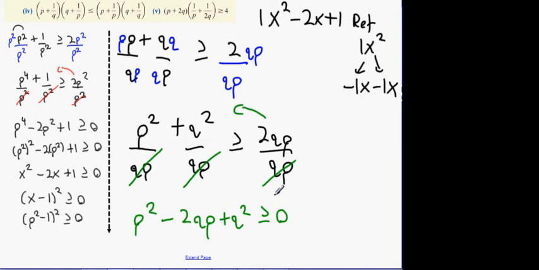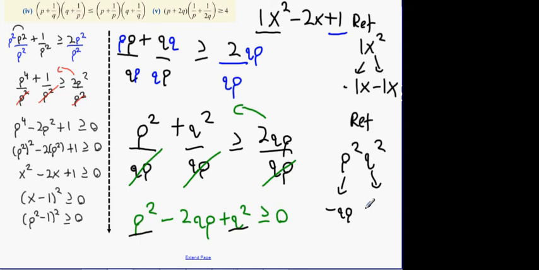And for these letters, it's actually no different, and I'm going to explain now, okay? Remember, we multiply whatever is in the first part, underlined in black, by whatever is in the blue part, underlined by blue. Let's do the same technique here. P squared multiplied by q squared. Everybody happy with that? That's your reference, yeah? Now what do you have to make in the middle? You have to make minus 2qp. So if I broke this up into minus qp minus qp, do both of them multiply together to give you p squared q squared? They do, don't they?